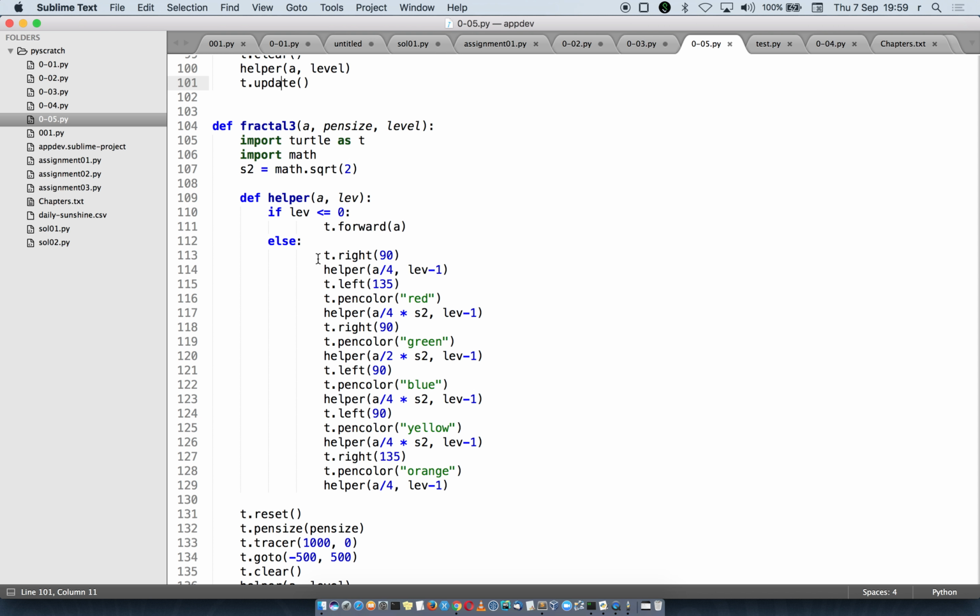The code gets longer. You're going to have more lines here. Typically, the angles here are all 90. You see 135. So try 60. Depending on how regular the shape is, you're going to get a more symmetric or less symmetric fractal in the end. The more scribbly you make it, the more interesting shapes you're going to get.